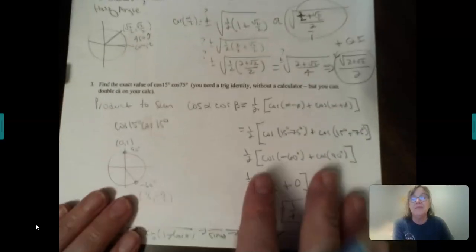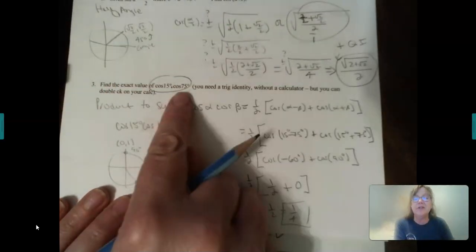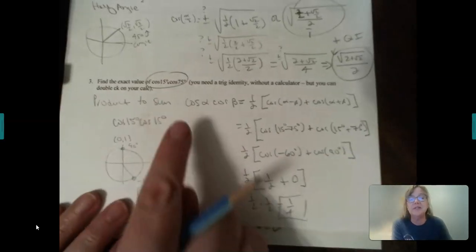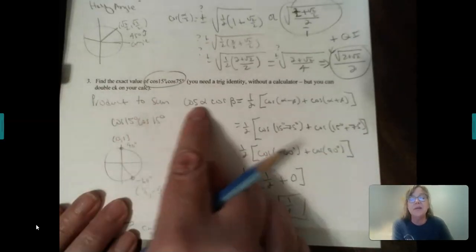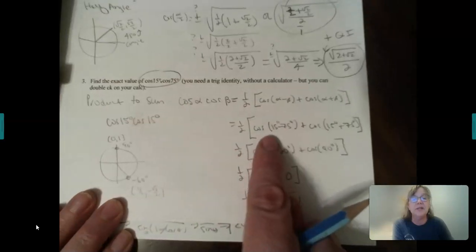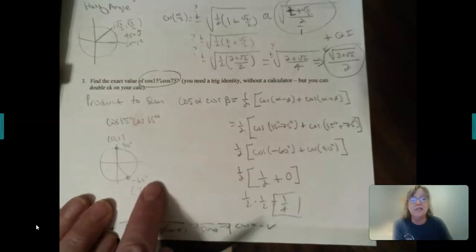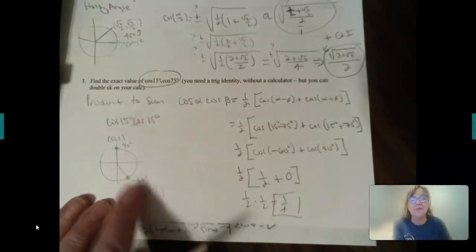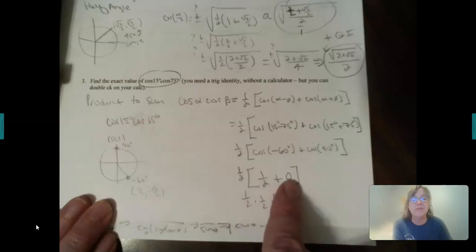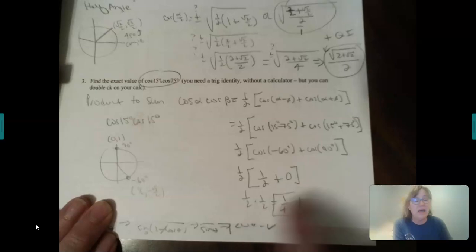Okay. This one was supposed to be one multiply problem, right? It didn't look like it. So some of you did other things. That's fine. So product to sum, here's your formula, cosine, cosine, half, and then I just filled in the blanks. Subtract the angles, add them, then look at the unit circle, 60, right? Will give you a half for the cosine. Look up here, that'll give you 90, which is what? 0 is your cosine there. So you get half of a half. All right, let's look at the next page.